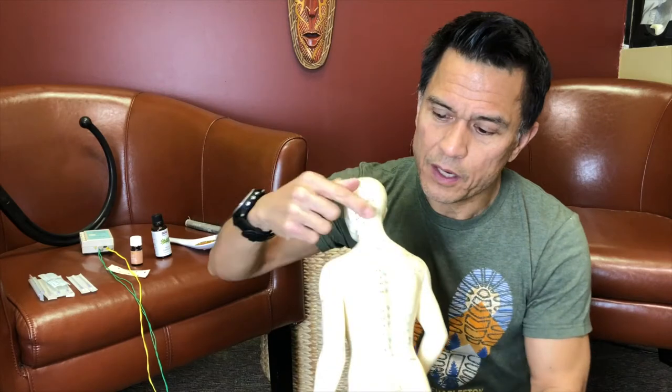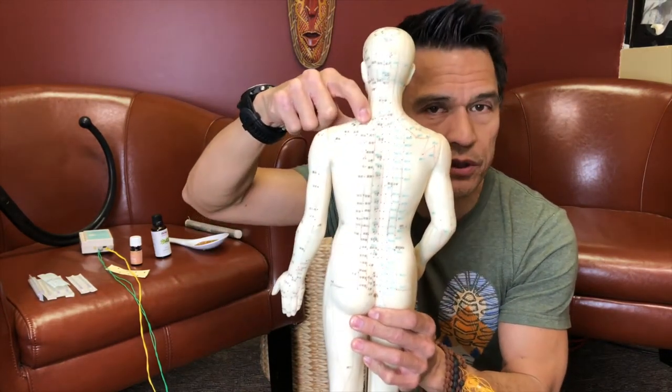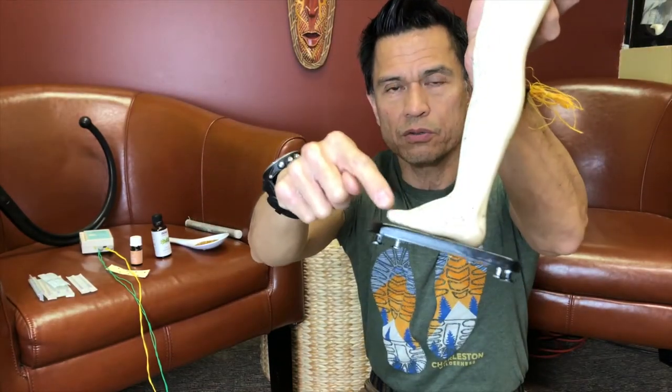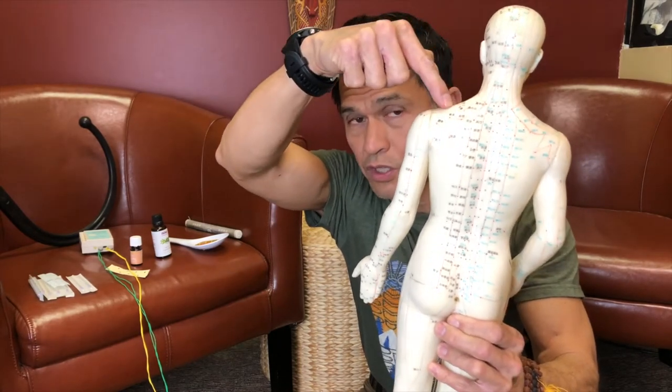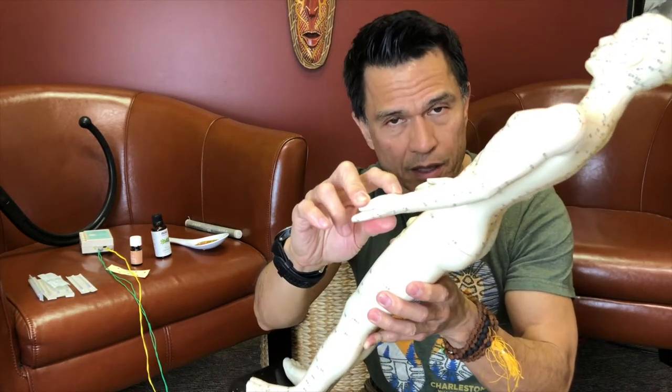Just with a little bulging disc you can get numbness, tingling, shooting pain, and neuropathy. Trigger points aren't necessarily pinched nerves, but they work similarly through irritation. Trigger points — like those in the trapezius — cause irritation to the outer lining of the nerve, the epineurium, not from disc herniation but from nerves traveling through muscles like the trapezius, deltoids, down through the forearm to the wrist. Carpal tunnel syndrome is a pinched nerve too, just located at the wrist.